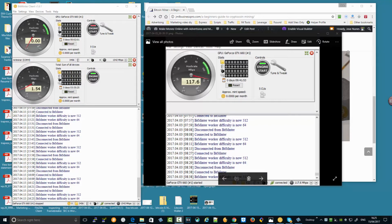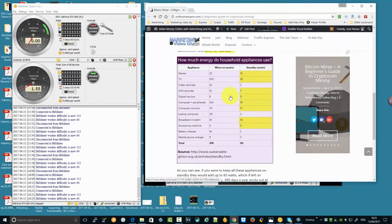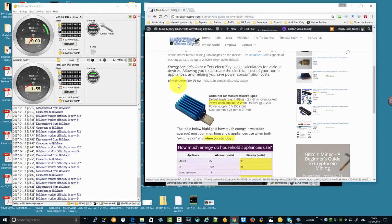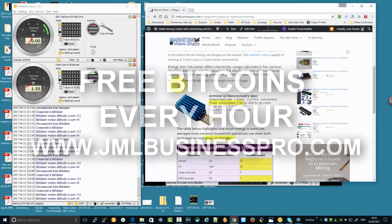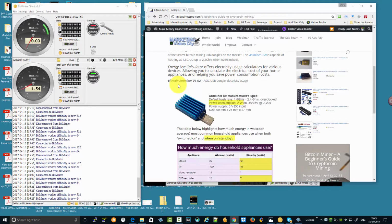I've been working my maths out here, guys. One block equals one satoshi, guys. So every time you get a block, it's a satoshi. I have shown you, and I have videos on this page. If you go to this page, you can see I've put the power consumption, and I already did all this research here for you. They claim this costs way too much to mine Bitcoin, guys. Absolutely baloney. Now, one thing on the dark side about Bitcoin is, if you buy Bitcoin, it's very easy to buy, but selling it is a whole different game, guys. You can have a lot of Bitcoins, you can have tons of Bitcoins with you. The problem is selling it.